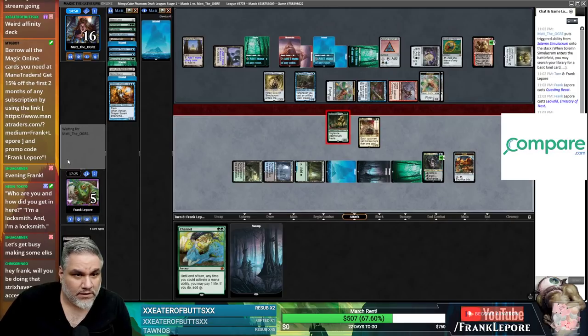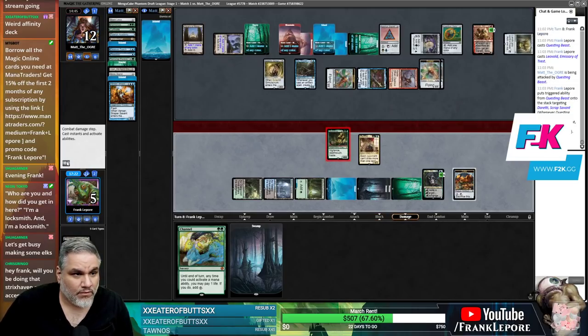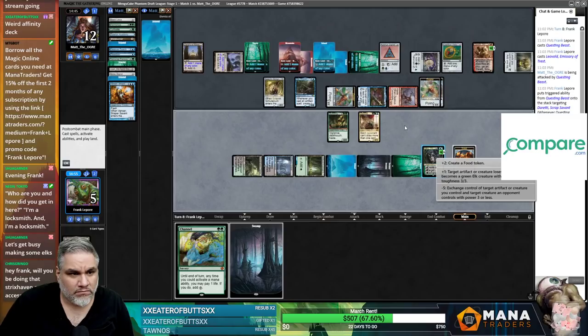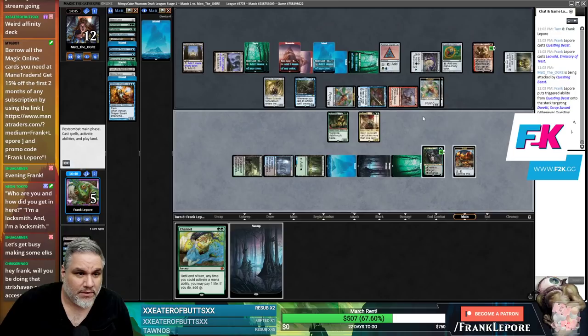Attack your face. Because then we get to hit the Ready as well. We do take three in the air and we can block three on the ground. So we take four here if they don't have anything. Oh, can we just steal one of their things? Change target artifact or creature you control. So we can trade the Food for something else. Oh, man. Tricky. Power three or less. I mean, that's any of them. If we take this, then we go block. We take four still.